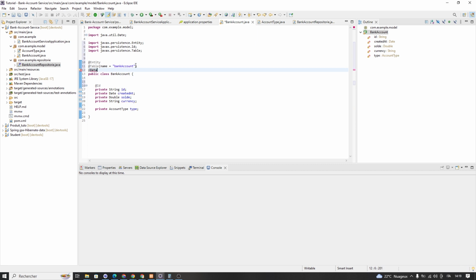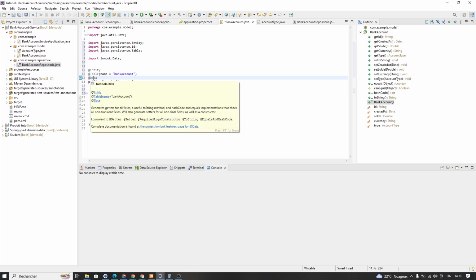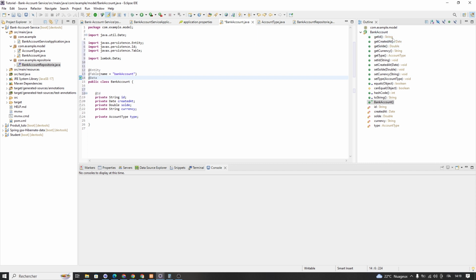With the Data annotation I am creating the getters and setters. If we look here, we have all the getters and setters for our class. If I delete this annotation, I lose all the getters and setters. So I put Data here.